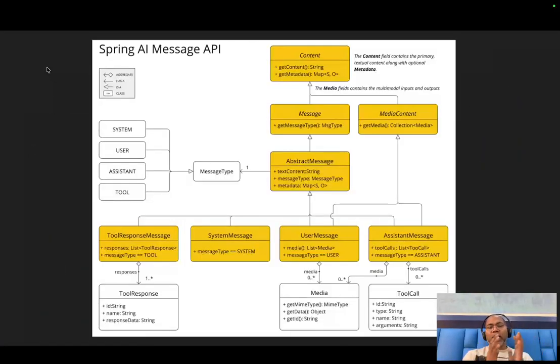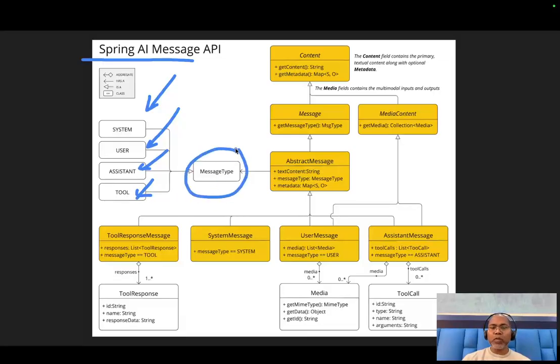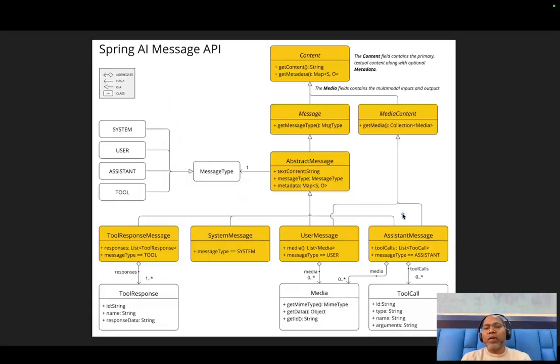So these are the messages in the Spring messages API, the roles: system messages, user messages, assistant messages, and tool messages. Internally, these are different message types, and different kinds of low-level designs for sending tool responses, system responses, user messages, and assistant messages are already implemented by the Spring ecosystem.